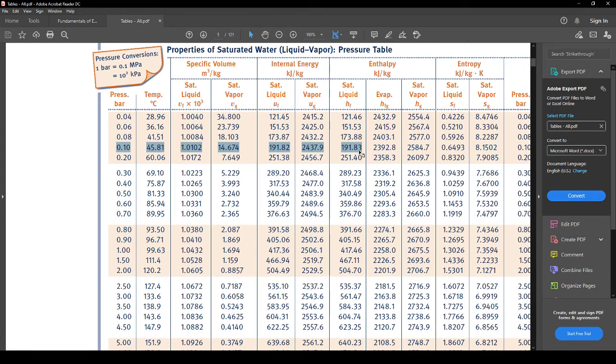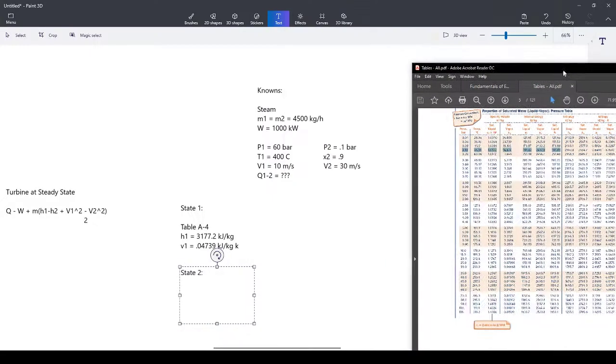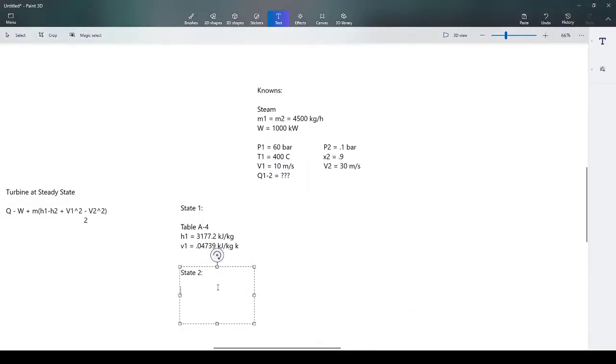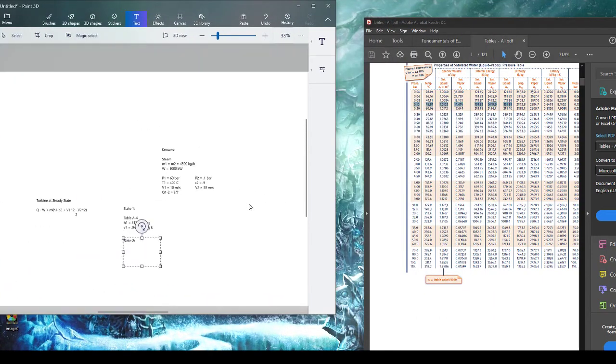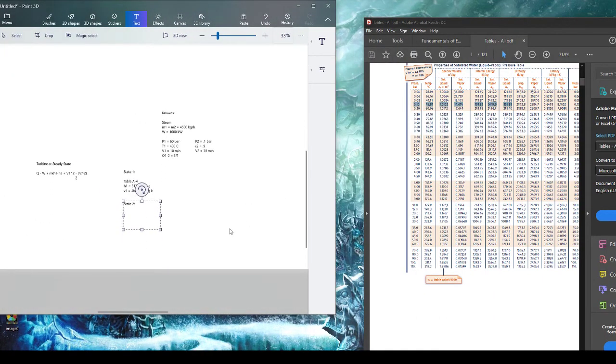And because it's 90%, it means it's closer to Hg than it is Hf by a lot. But we still have to find the actual number for it. So we're going to do that. So I'm going to move this table over here, because I need to be able to see a little bit. I'll zoom it back in a minute.